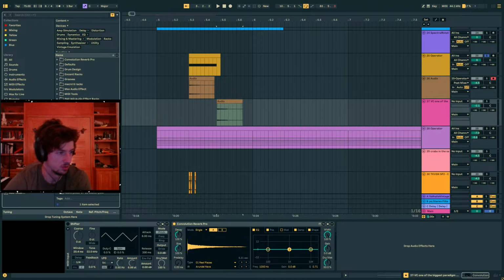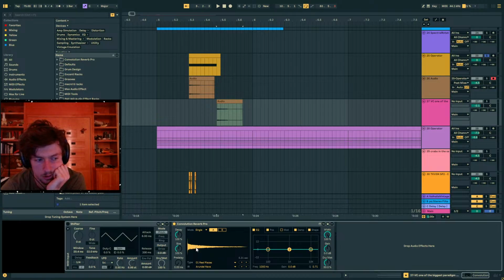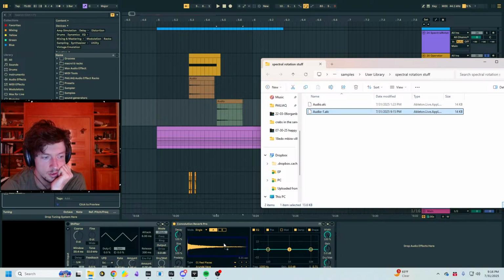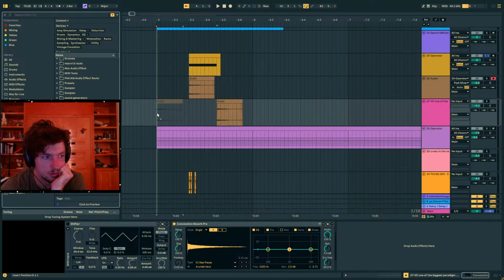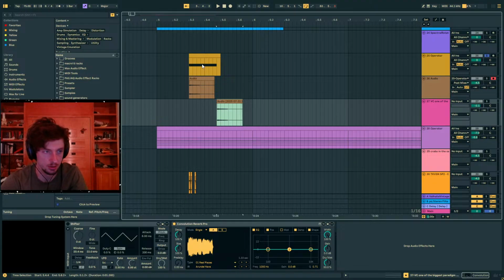Do I have to render it out manually as a wave? That's really annoying if I do. Show and explore. What even is an .alc anyways? I just want a wave file, man. Oh, consolidate. Bam. There we go. I'm a genius.